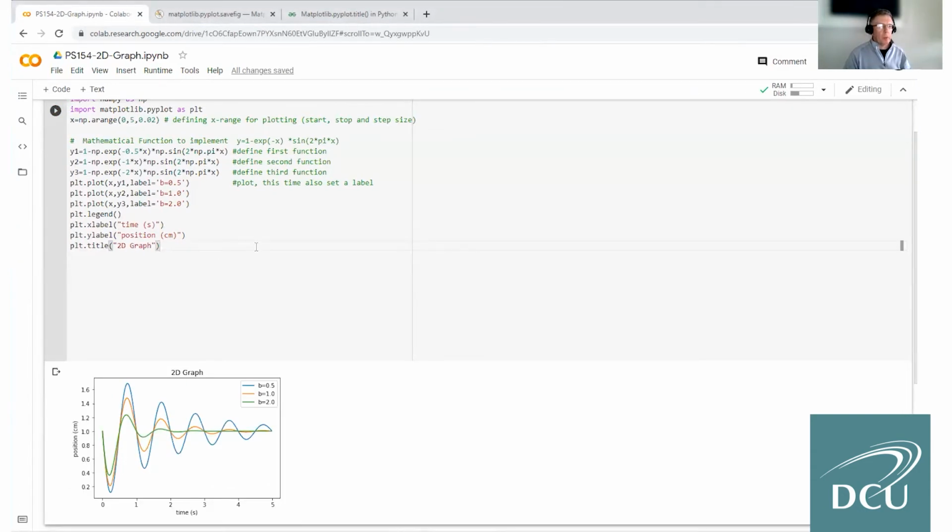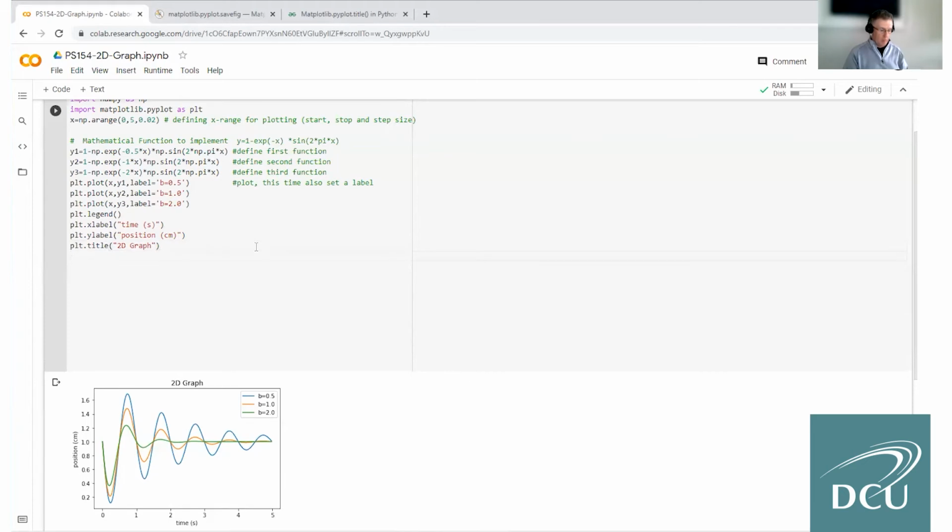Okay, at this point, we may want to do something with the graph other than just display it on the screen. We might want to save it in a manner that we can use. We could perhaps create a JPEG or a PDF. Let's, on this occasion, try creating a PDF. So the command to use to do that is plt.savefig vibrations.pdf. And that will save a file called vibrations.pdf in our Google Drive. So once again, let's click on the run. And so this time it has run, and I'm sure that it has been saved in our Google Drive location.